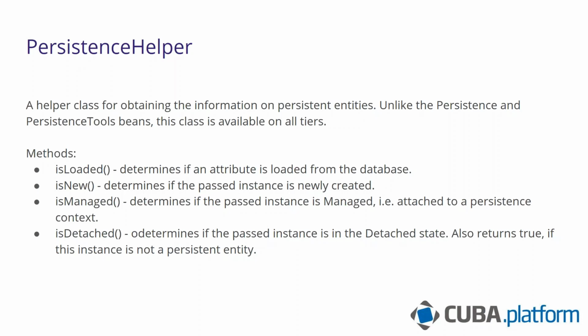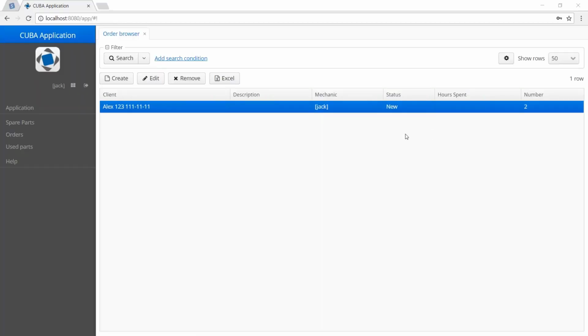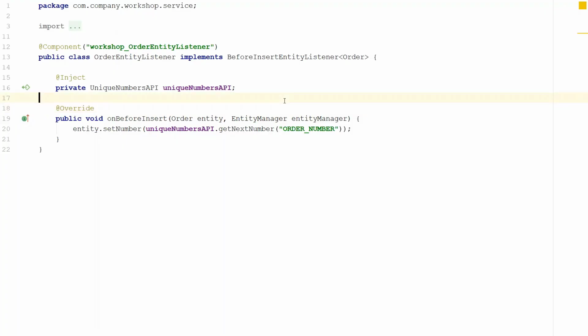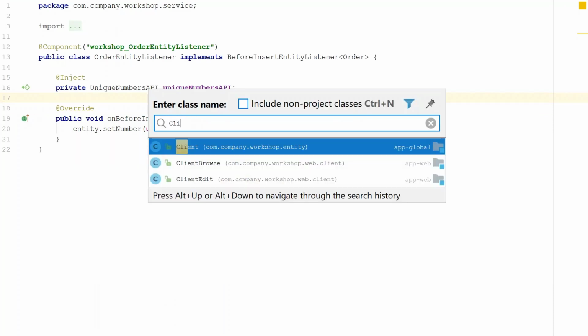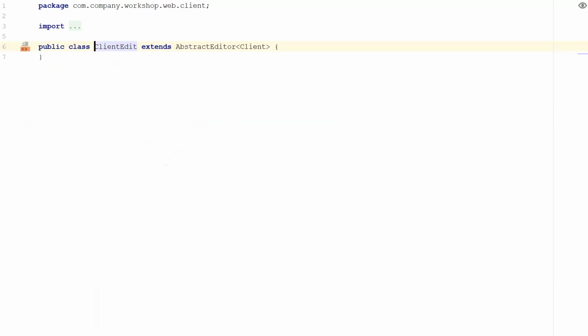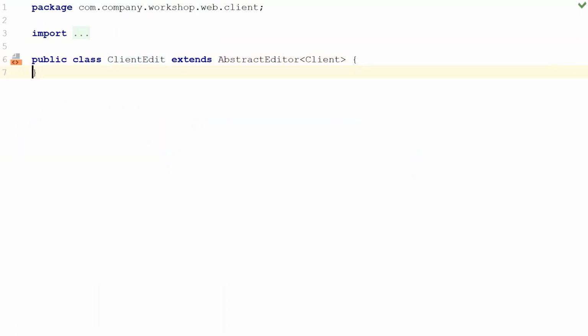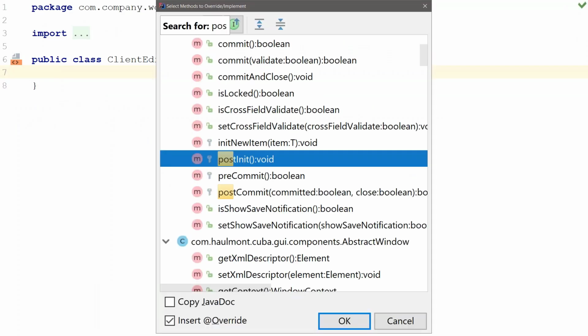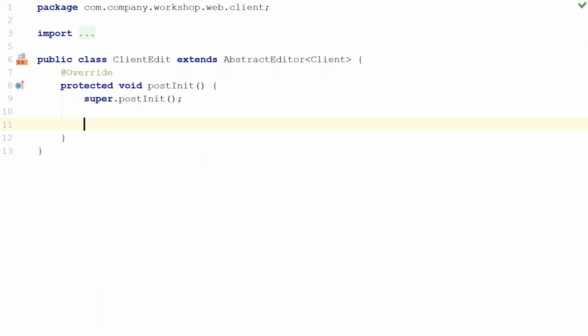For instance, we can check if an entity is new, just useful. For instance, if you want to change your business logic, for instance, in client edit or some editor, you can check in any method of the window if your instance is new.